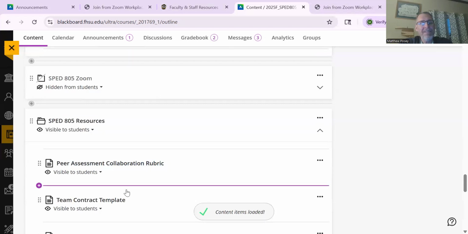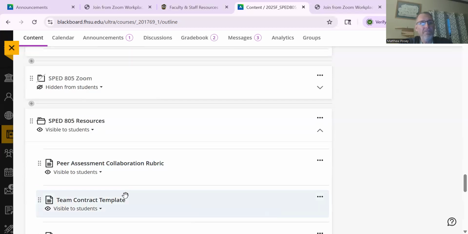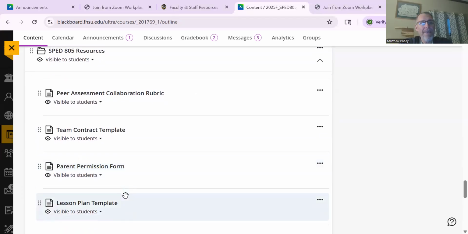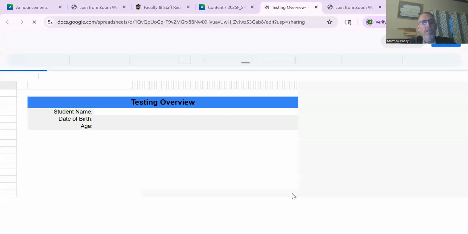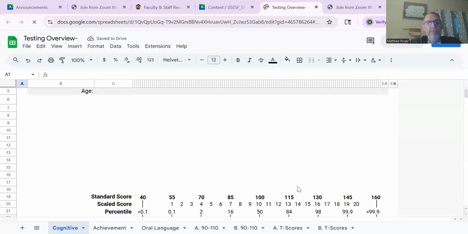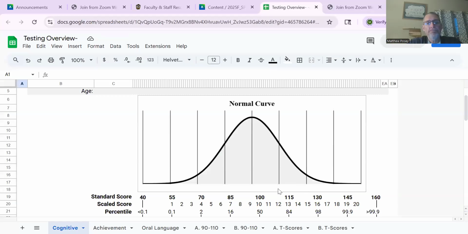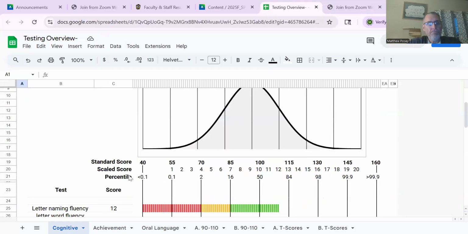But it is basically taken off of a Google form I had or document. So this is the document. It's going to graph it using this bar graph down here.